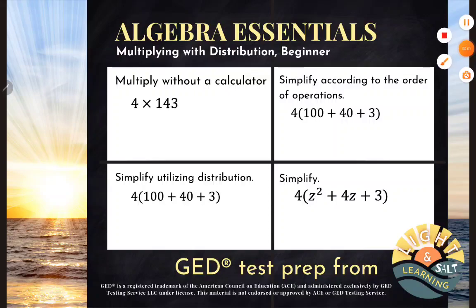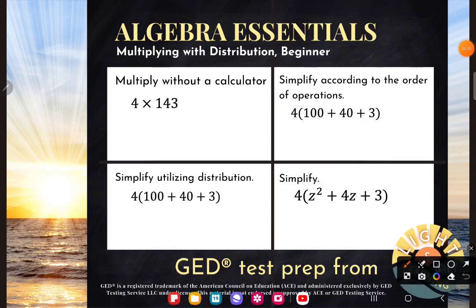Hello, algebra students. I really want to make the case with you that distribution is nothing more than what we've been doing since third or fourth grade with the multiplication algorithm. So follow me here. First example says multiply without a calculator. You might know another way, but I'd like you to use the standard algorithm here just so that I can prove something to you.